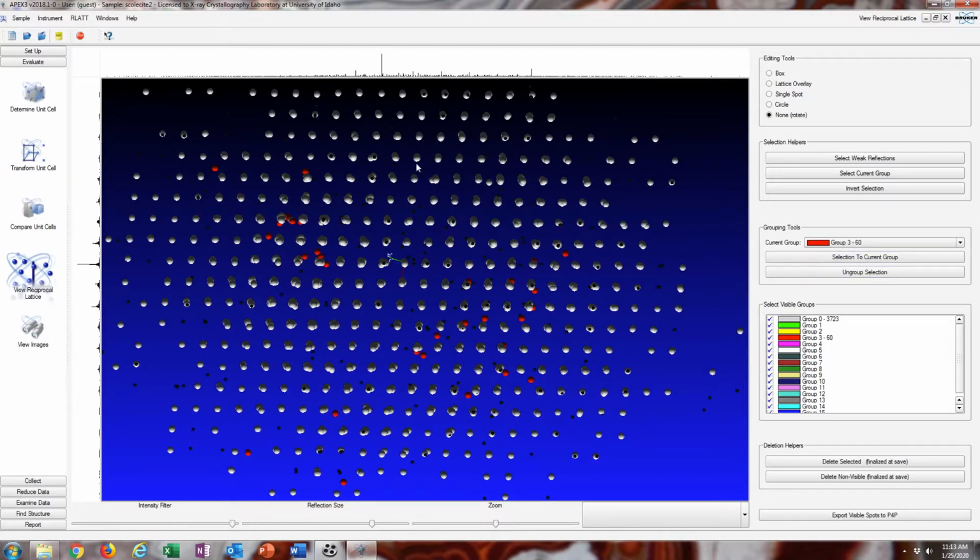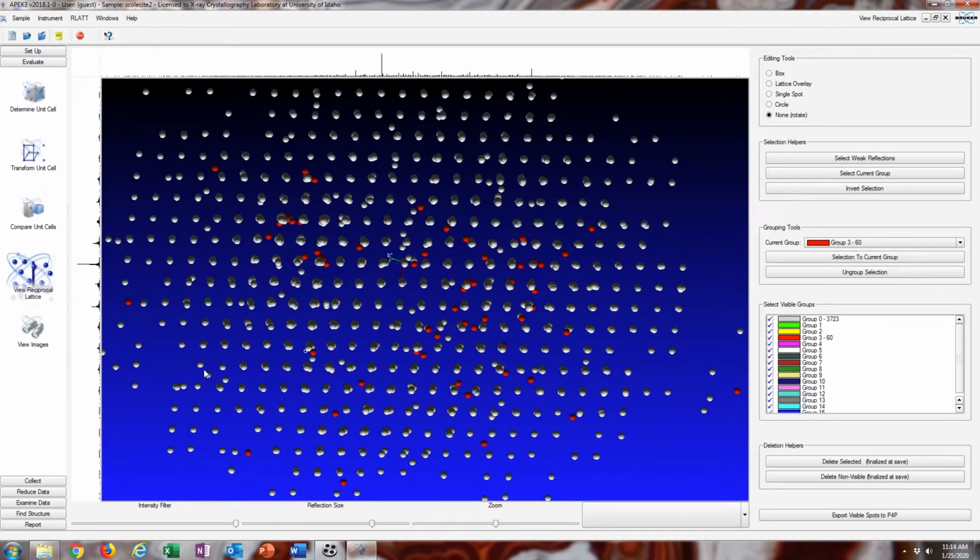But this is totally optional. In this case it's very easy to see what is a part of the main lattice and what is apparently not. These two reflections, for example, definitely not. And then I just move them to one of the groups.